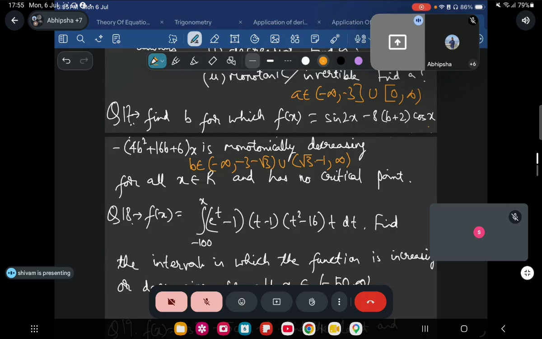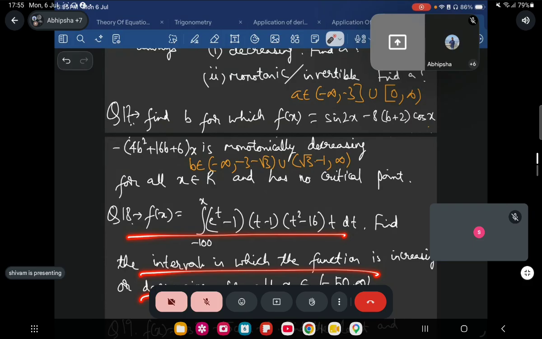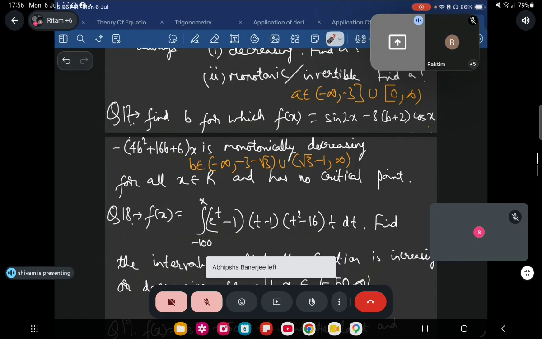See, number 7. We are talking about this question only, right? Or are you talking about this one? No, no, sir, the 17. It is monotonically decreasing, given. Wait. Okay, and it should not have any critical point. Anyways, if it is monotonically decreasing, that means it has no critical point only. Understood? Because there will be no point of maximum or minima, right? There will be no point of maximum or minima.